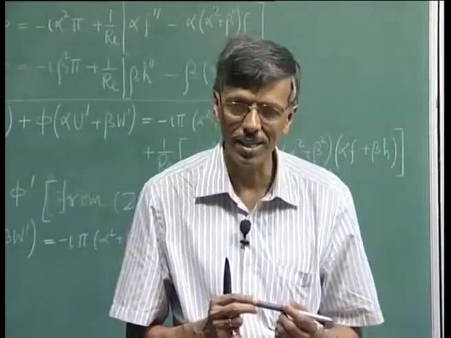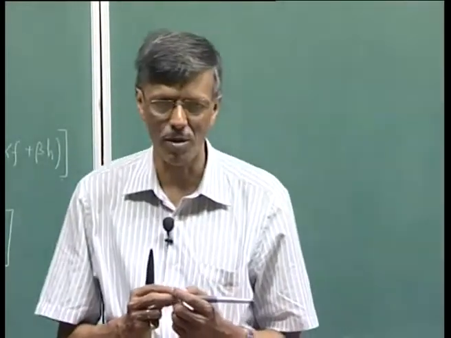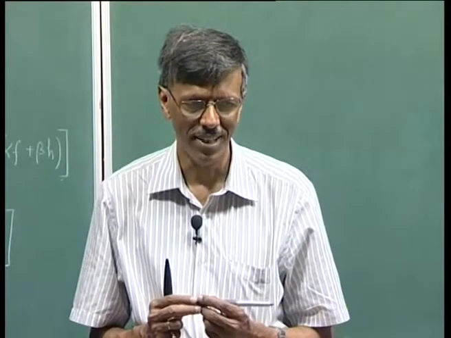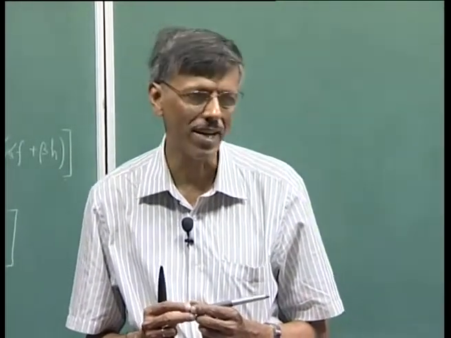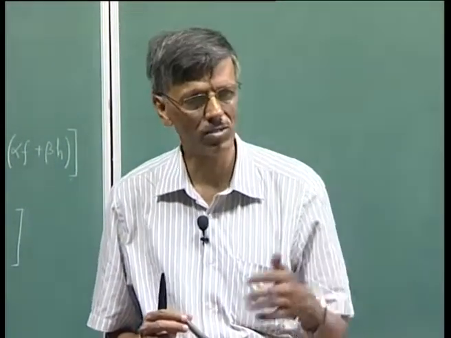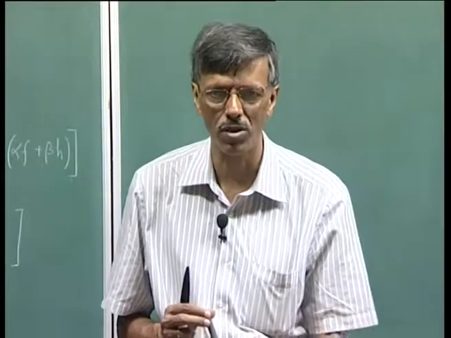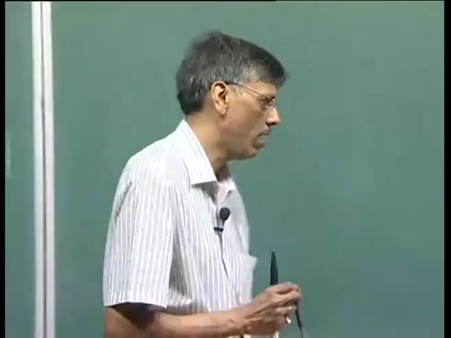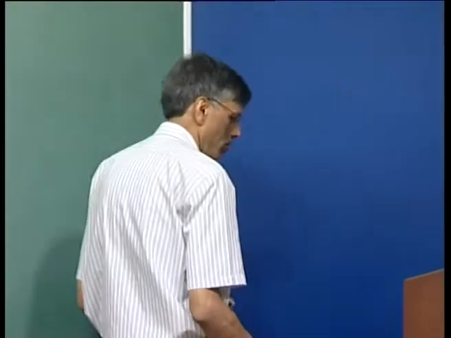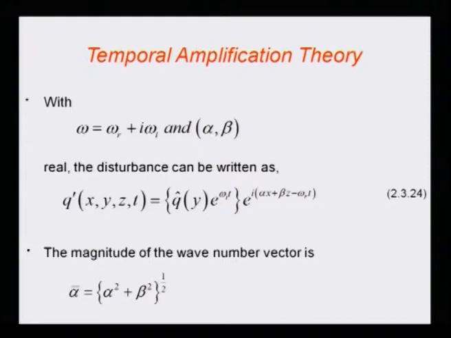So, what it basically tells you is that when it comes to stability studies, it is not necessary to make the problem more complex and try to study it. Even the 2D flow will give you an early indication of whether the flow is stable or unstable. And if there is simultaneous presence of 2D and 3D disturbances, 2D disturbances are more catastrophic than 3D, right. That is why many times we will focus our attention on 2D flows more than on 3D flows. This probably goes against the common grain of thought among practitioners.